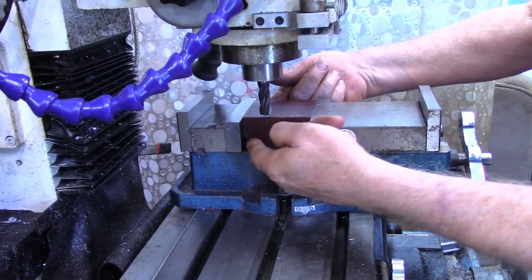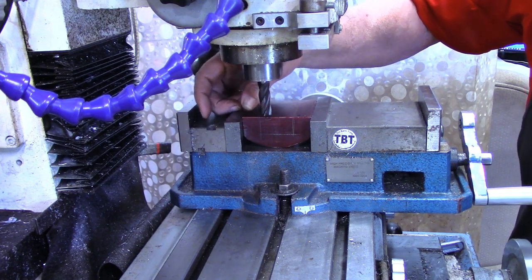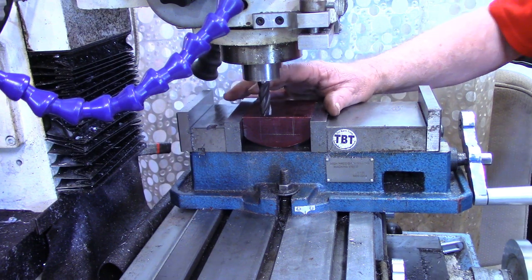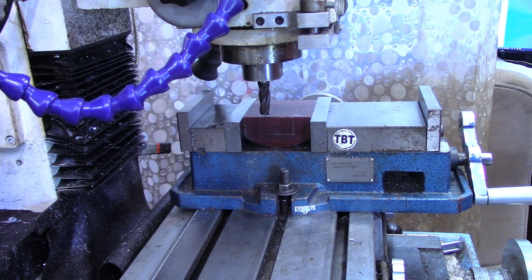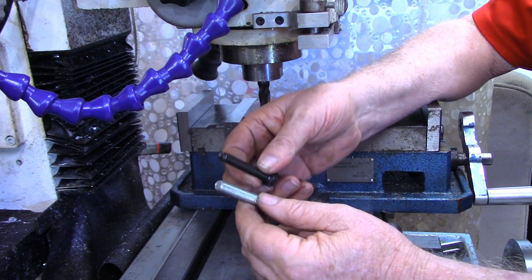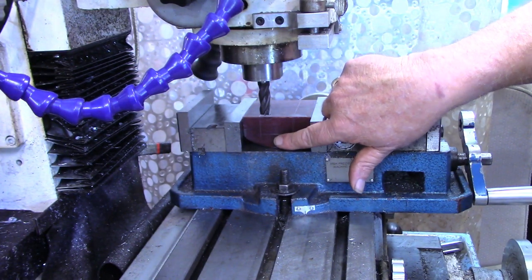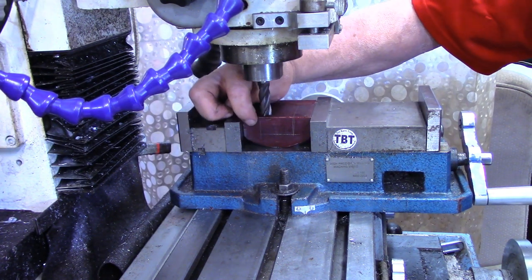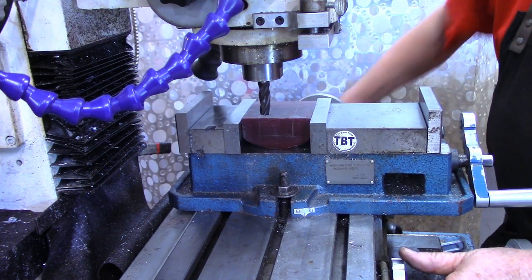I'm over at the mill now. The bevel is finished up on the lathe. I went over to the workbench, used some layout dye, and laid out keeping the same dimensions as the original broken vise jaw. The only thing I did differently is go a little bit deeper here for the clamping bolts — I'm taking the metric bolts out and putting 3/8-inch bolts in so everything will be imperial. That was about 60-thousandths larger than the metric, so I'm making the depth about 60-thousandths deeper to have a consistent amount of material on each side of the screw when I drill and tap.